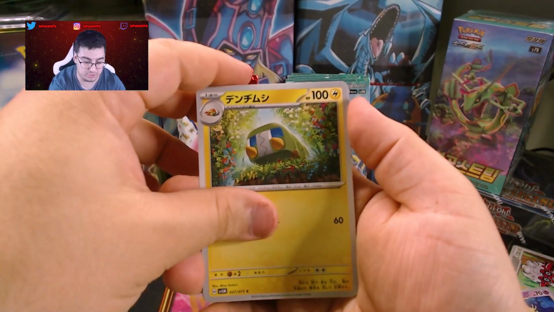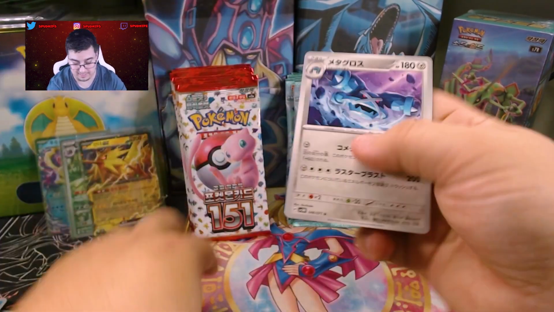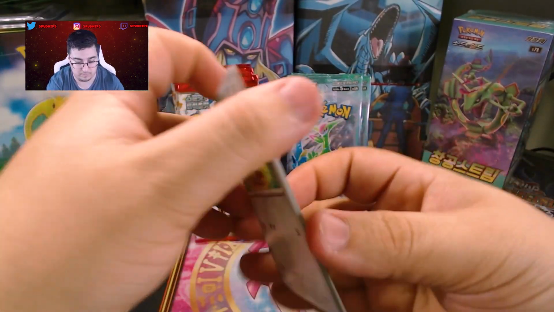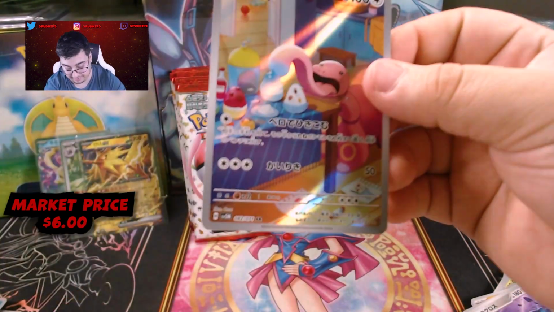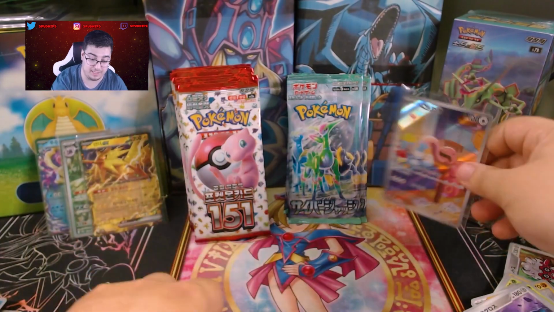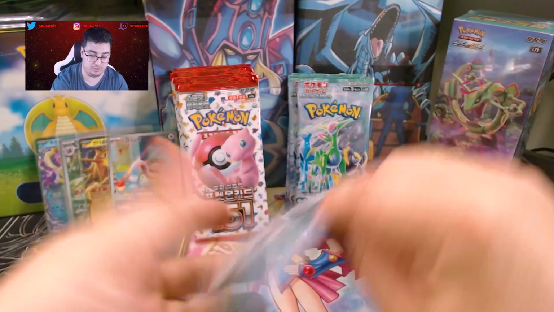Got that one. This was Charjabug or something like that. And nothing. Metagross. All right, Lickitung. Got that name. Wow. Ooh, Lickitung AR. Now, I think I pulled this one like 9 times. I literally went through my set yesterday just to see what I had, and I have like 4 copies of that. Oh, man. Put them in order like that so we know the order we pulled them in.